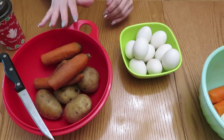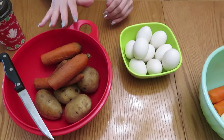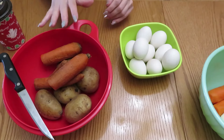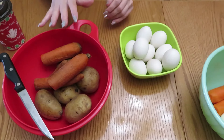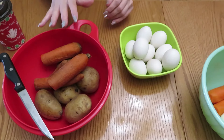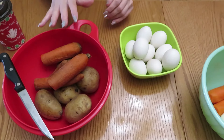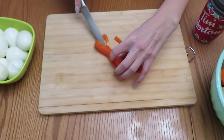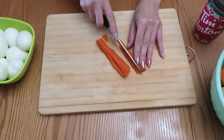Here's our next step, and this is probably the most time-consuming step because we need to dice absolutely everything. The smaller the dice, the better your salad will taste. We're going to slice the long way — be careful with your fingers. I usually separate in the middle, put it flat so it doesn't slide all over, and then I go the other way again.